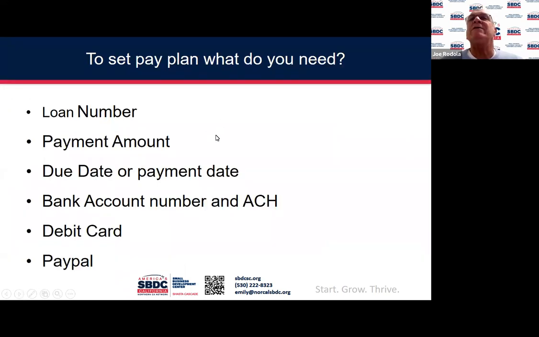You will need to set up the payment plan. Your loan number again, which you already had. Minimum payment amount you want to have deducted automatically. And by the way, automatic is the only way that they're going to allow this payment to be made. You can pay bulk payments along the way, but the minimum payment, the only way you can set it up is automatic. Anything above minimum is your choice.